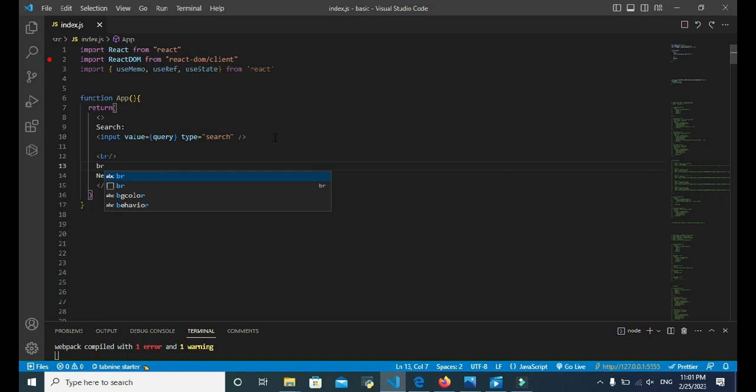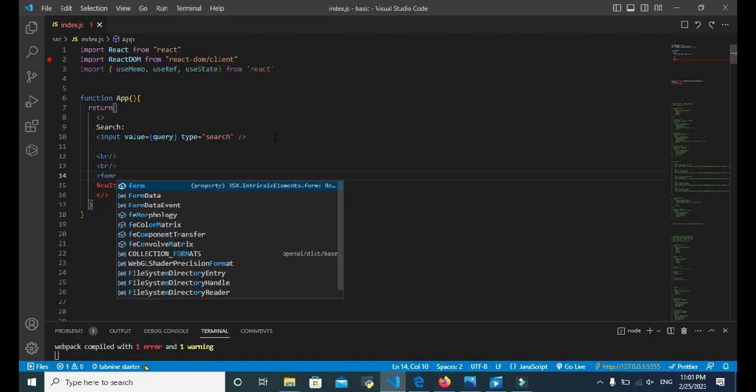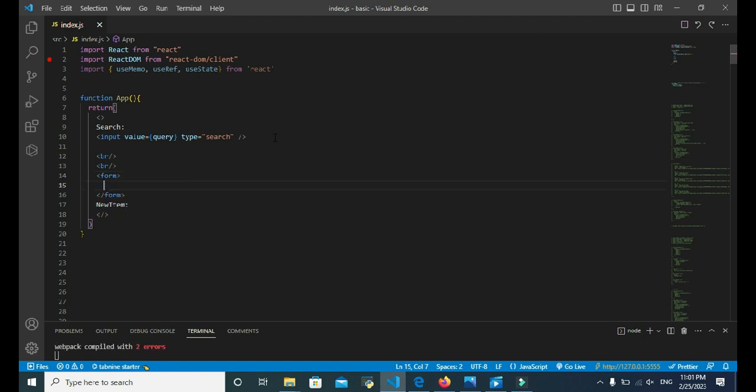Under this element we can write the new item. So for this we make a form: open the tag and close the tag. Inside this form we have this new item, and we can bring it inside.